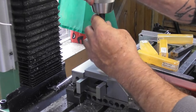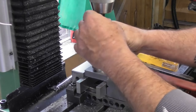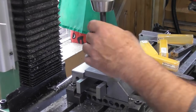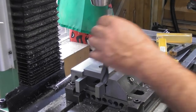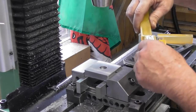So I think I'll get the boring head out now. I mean, I could put this up in the lathe to do it, I suppose, but while I'm in the mill here, let's just unlock the head. Take the head up to the point where I can get the drill out. I'm on my limits on height again. Right, okay. So I'll put these back in their boxes.